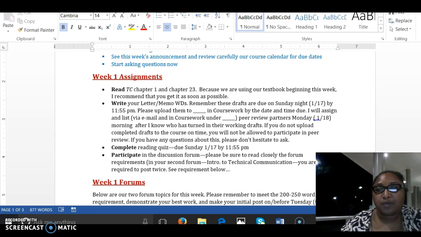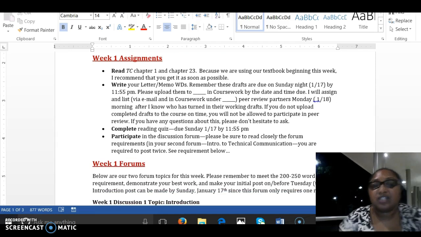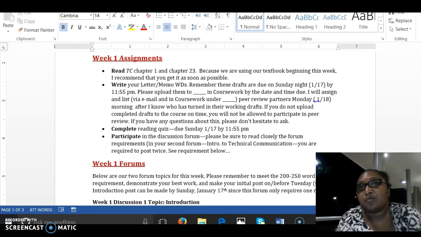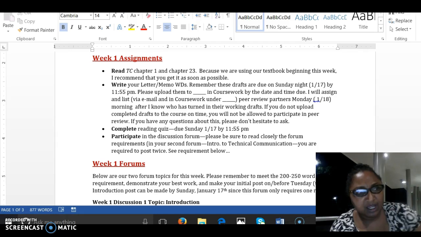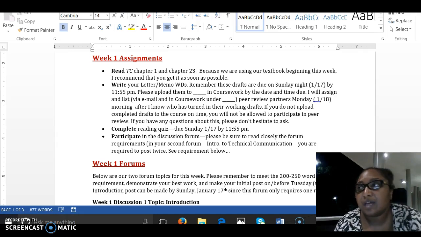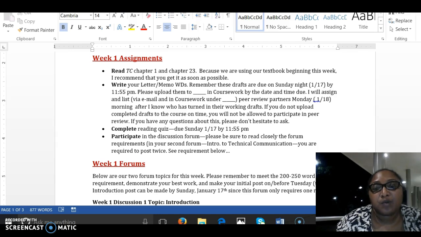For peer reviews, for each assignment we will do working drafts, peer reviews, and you'll submit your final drafts. For some assignments, you'll also do a topic proposal, but not for this one. The way peer reviews work is your working drafts are due by 11:55 on whatever date they're due.